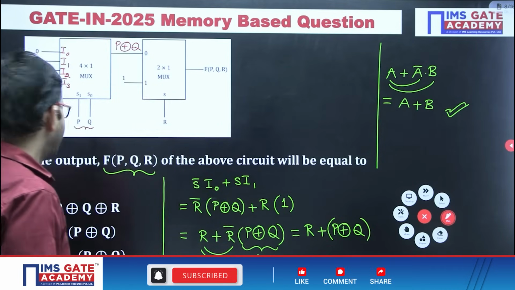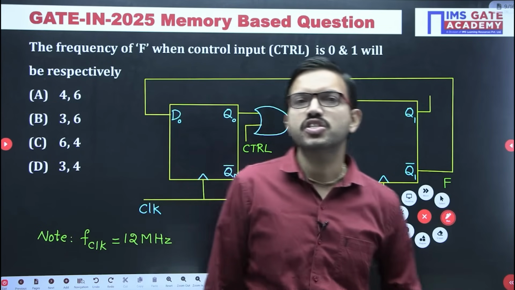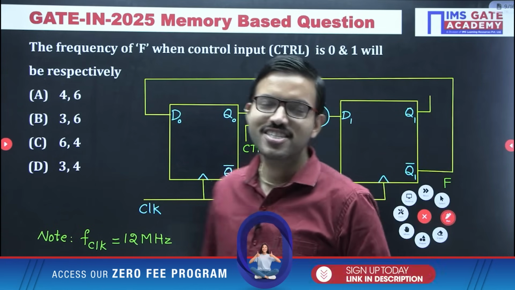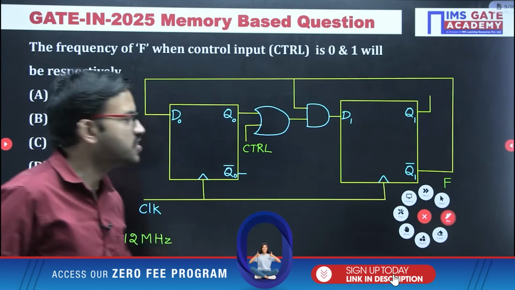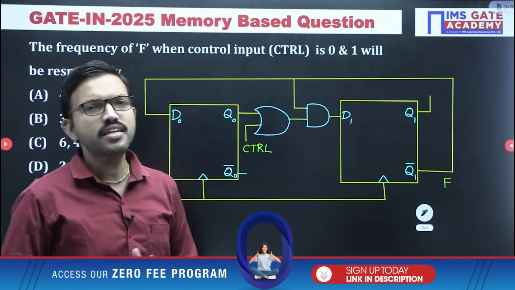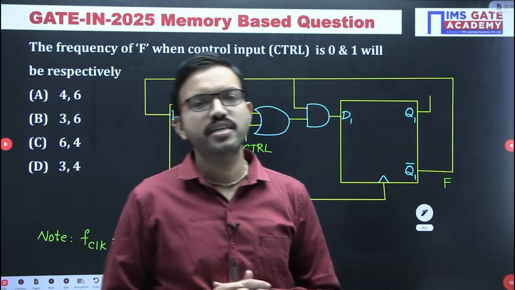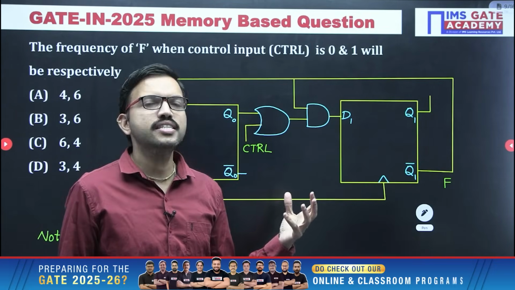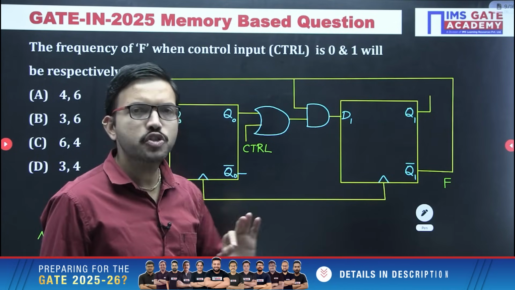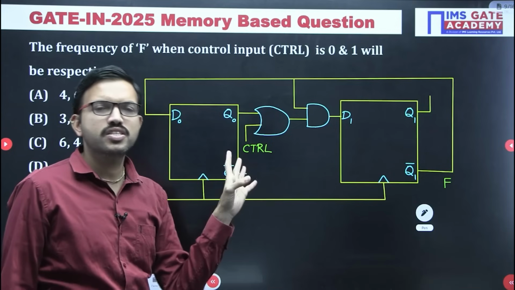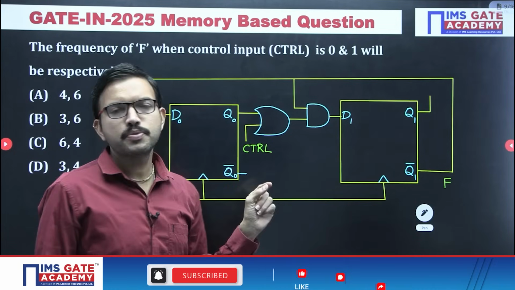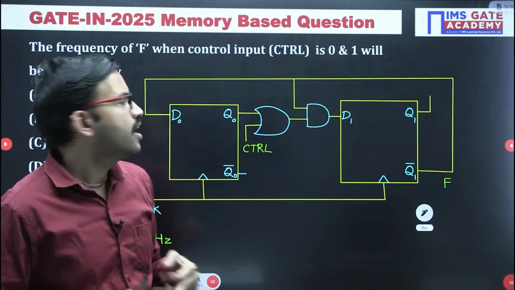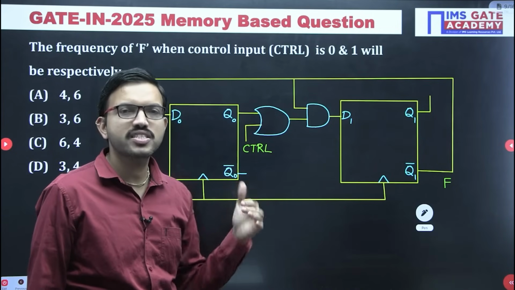Right. Now we are going to solve a very interesting question regarding instrumentation 2025, from the digital circuits subject, on sequential circuits. In general, in GATE electronics, electrical, instrumentation or computer science, in most of the years, they ask about any particular sequential circuit with respect to normal output only. They can ask about the time period or the frequency, or after how many clock cycles you get the same state from the initial state.